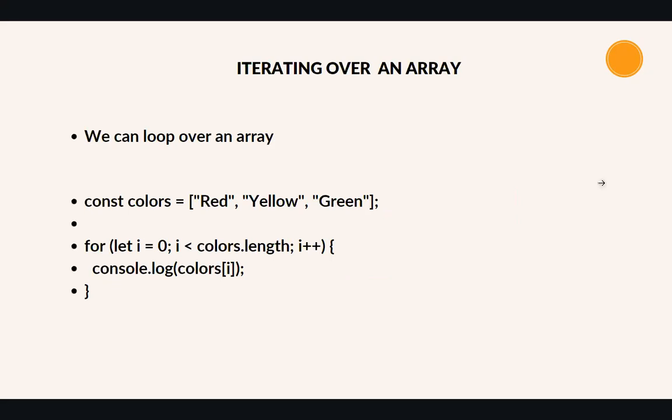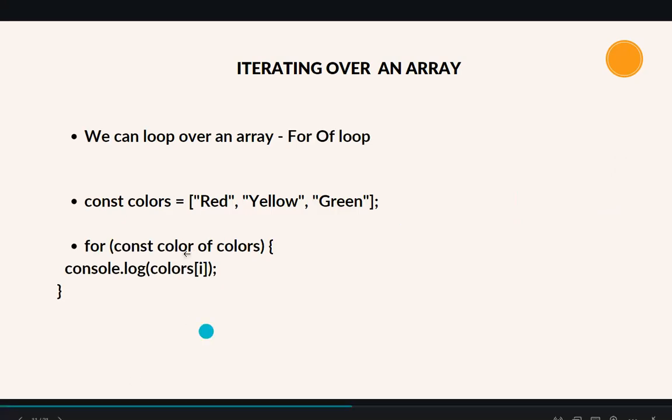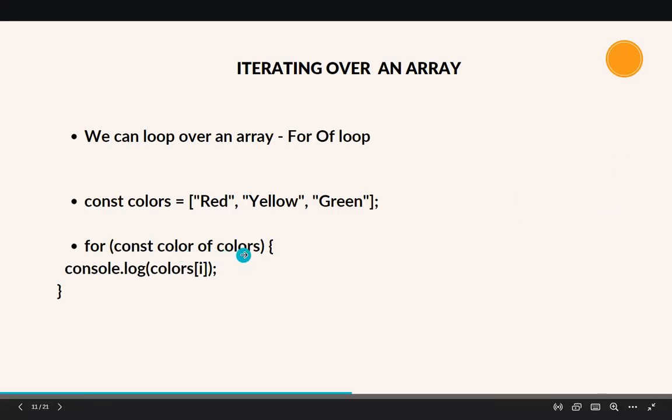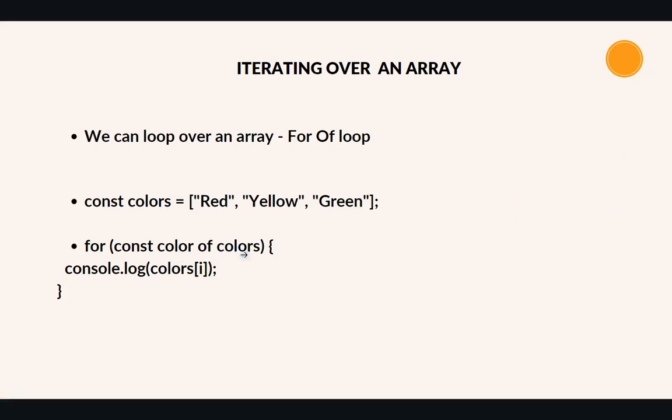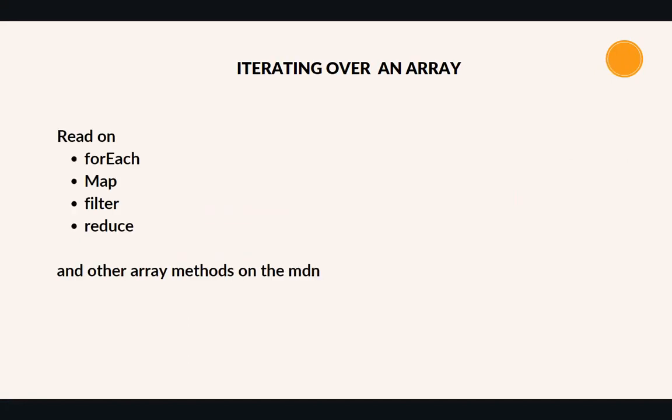We also spoke about how we could loop over the array, so we can iterate over the array and do things. We said we could use the regular for loop that we looked at, or we could use the for...of loop, const of, to loop over an array. So this is basically the things that we covered in the last class. Any questions?